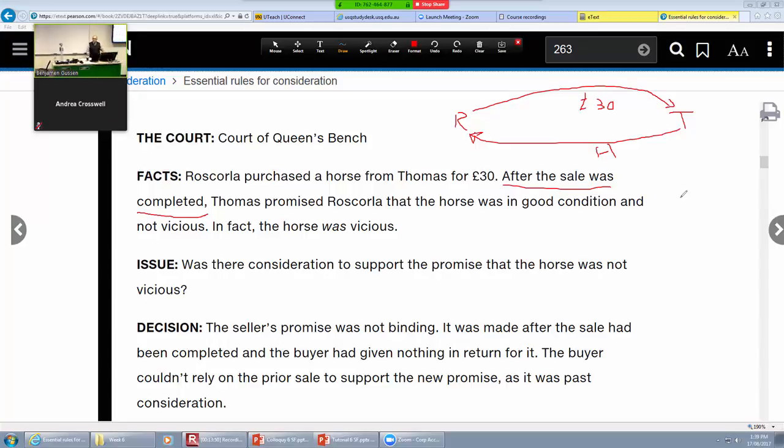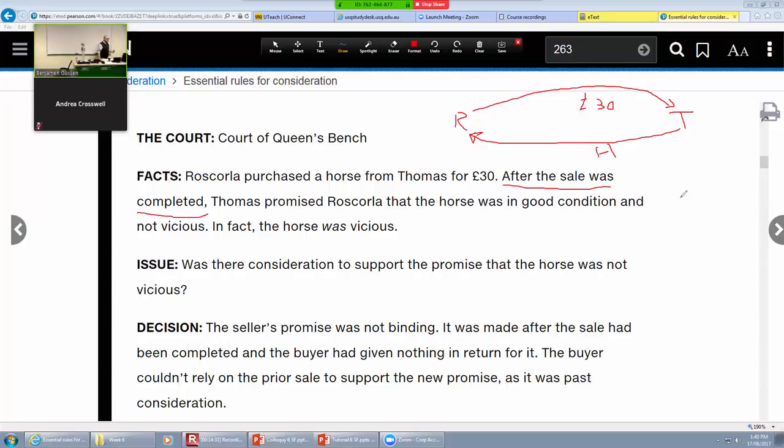Is this a promise? No. It says promised. What do you mean no? What is that? It says promised. Don't do this to me in the exam. If it says promised, don't go and say, oh no, because it says promised. Agreed, it says agreed. Okay? What you are told, this is what happened. So we don't argue about those things. You argue about facts. Is it a fact in front of you that Thomas promised Roscola? That's it. Don't go beyond that. You can infer, but that's different.